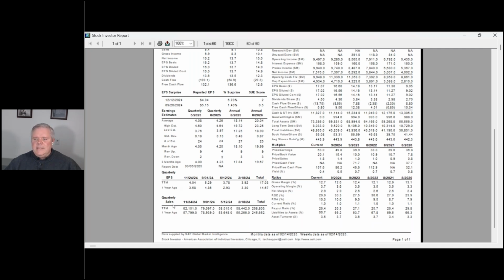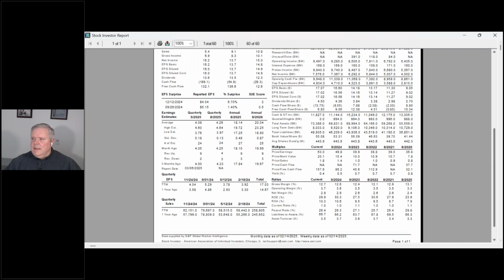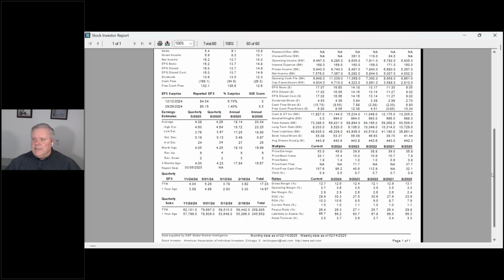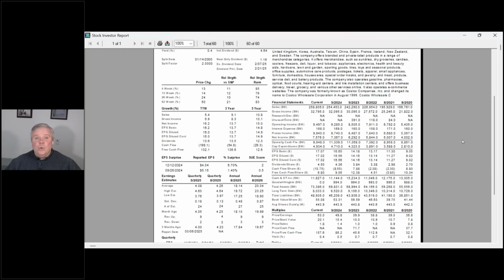You then have quarterly EPS and sales data, and then selected annual financial statement data, multiples and ratios over a trailing 12-month or latest quarter, depending on whether it's a cash flow or income statement or balance sheet item, as well as for the last 5 fiscal years.